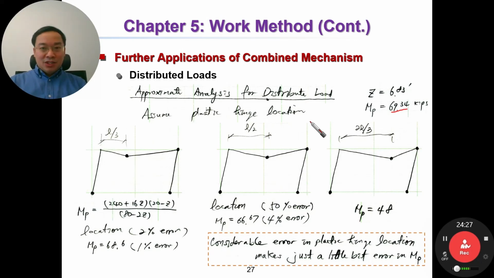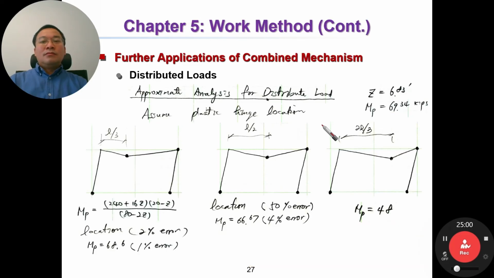To do the moment check, we have to calculate the number of independent redundants. Based on the number of redundants, we assume the redundants and calculate the remaining unknowns as a function of the redundants. Then we do the moment check. If the assumed redundants are within range, then our solution is correct.